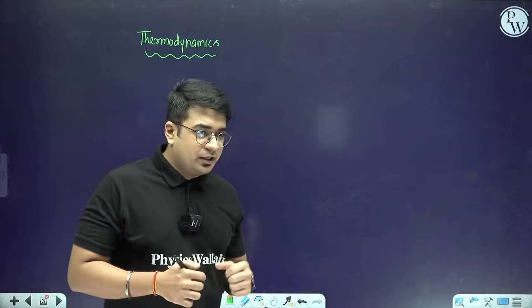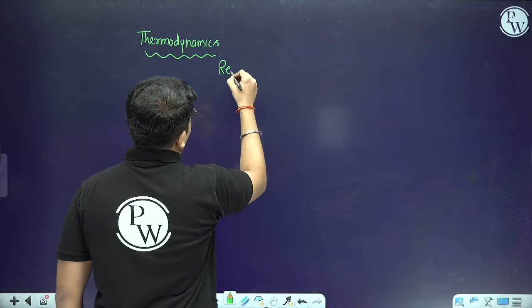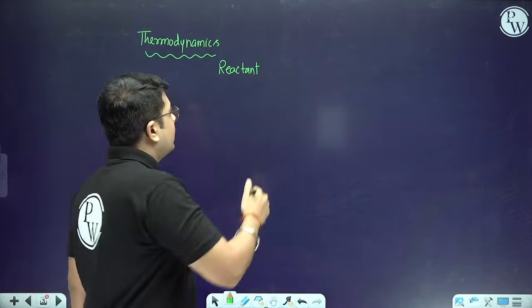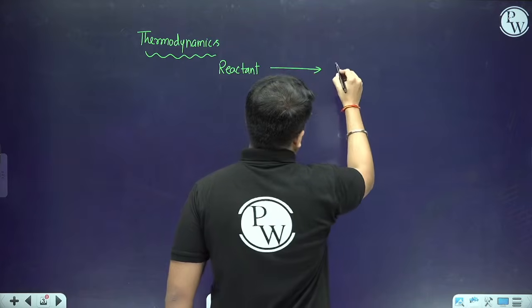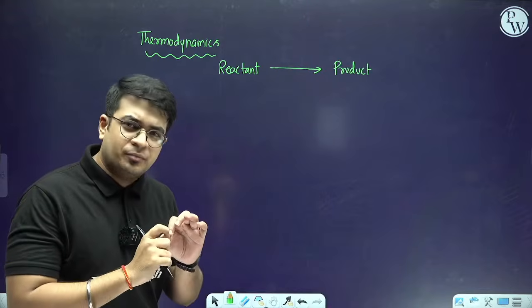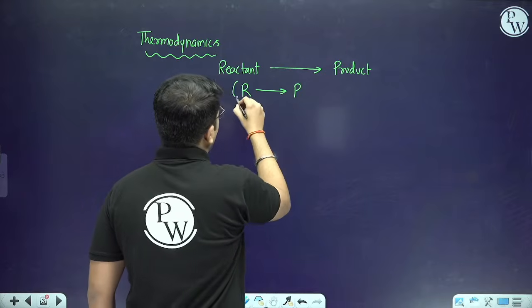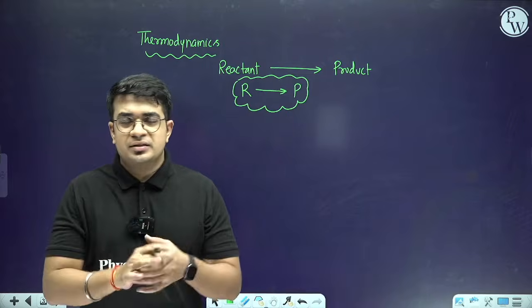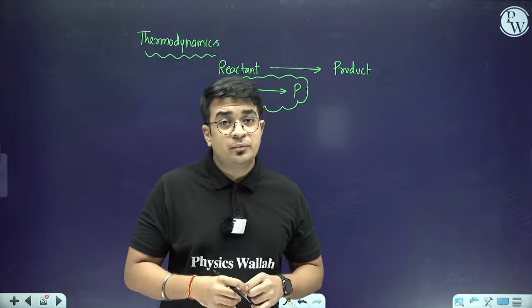In chemistry, whenever you have an unknown reaction, let's say I have certain unknown reactants, and I am reacting them together under specific conditions to form a particular product. This reaction is unknown to you. This is the reactant side which is converting into the product side; that is the chemical reaction. Let's say you have 2 or 3 chemicals, you mix them together and you form a product. So what is the basic question which comes to your mind?